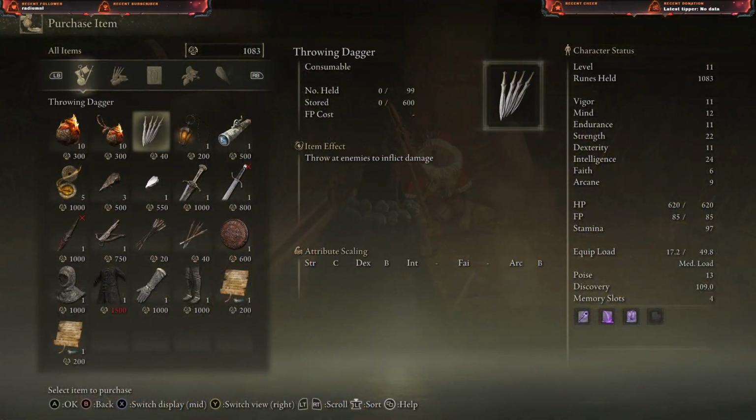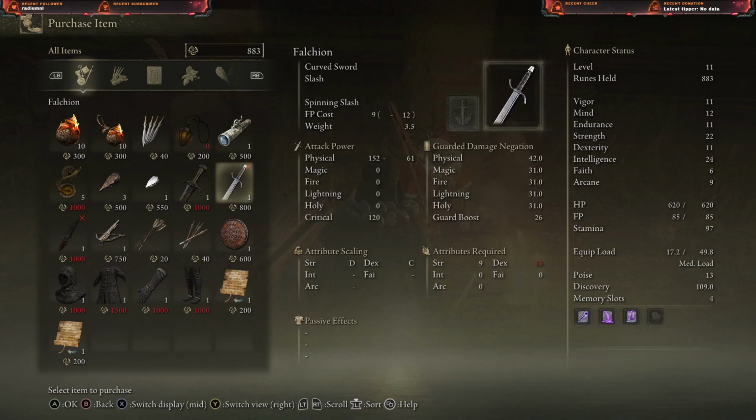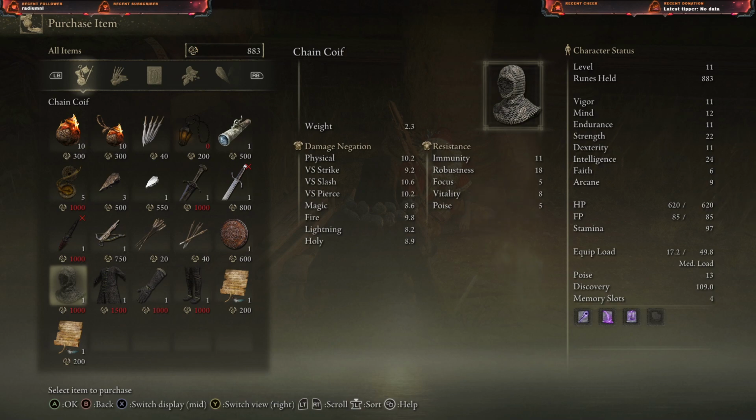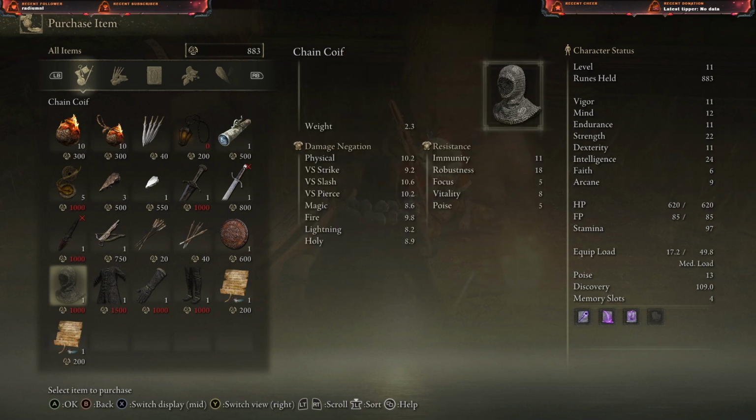Well, let's see what you got. Well, that's the first thing I'm grabbing, the lantern. Weathered straight sword. A falchion. We got a chain coif. That is strength and dex and stamina cost. Okay.